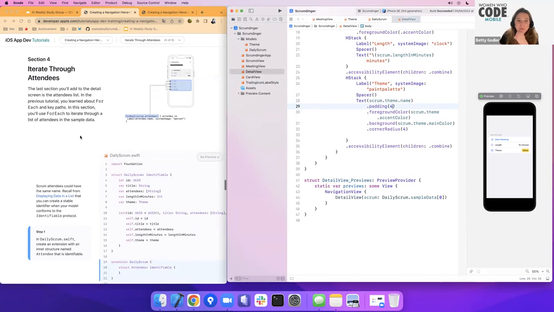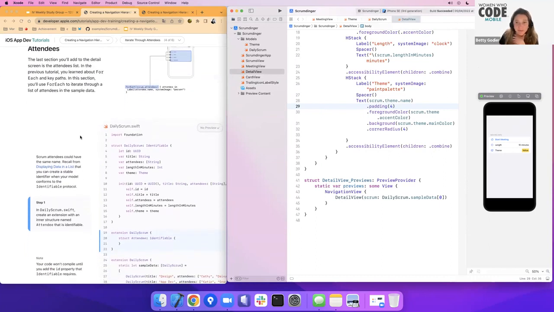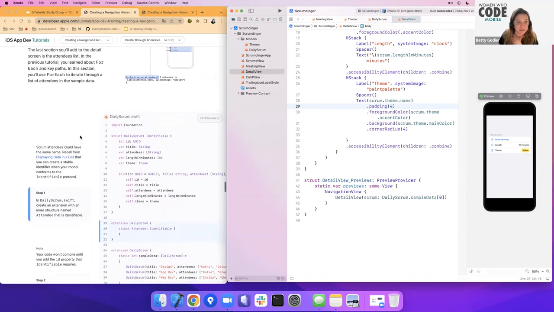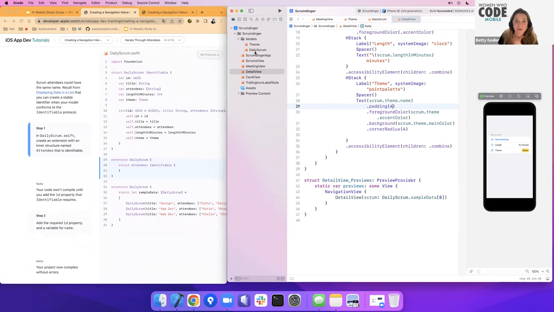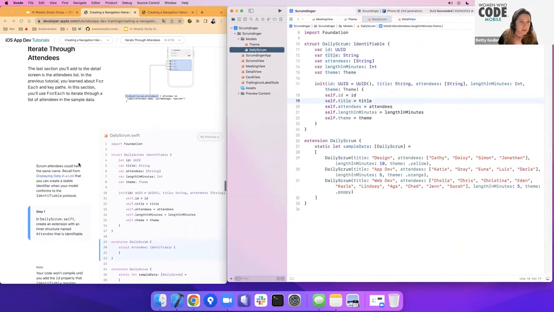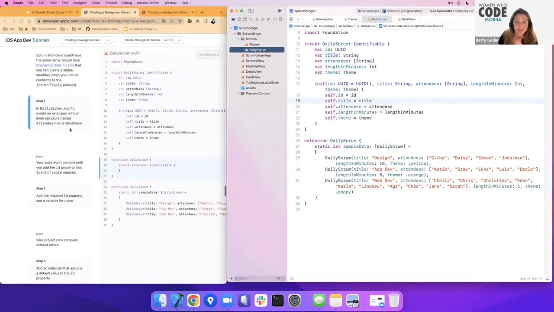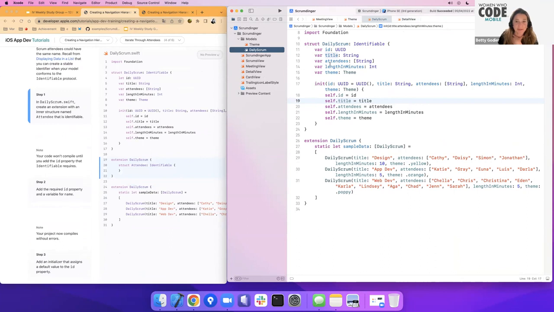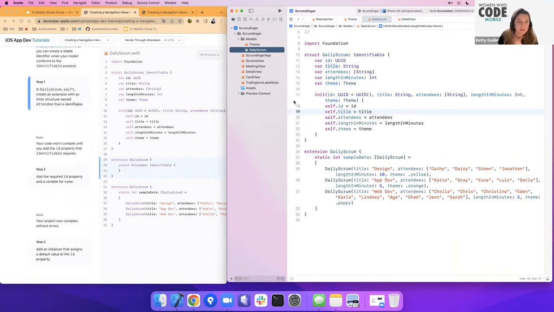So, iterate through attendees. Now the goal is to iterate. What makes it easily possible in Swift is to use ForEach. So go in our model. Before we can iterate, we have to create data. So here, create an extension.